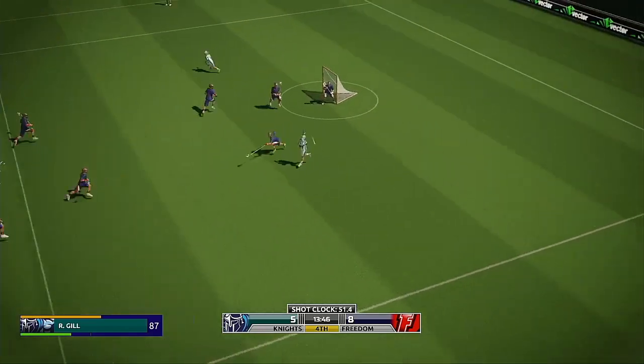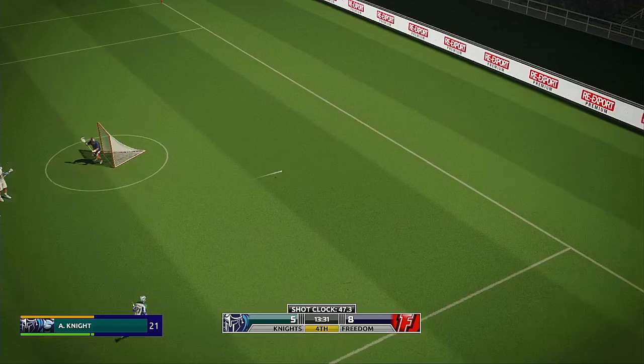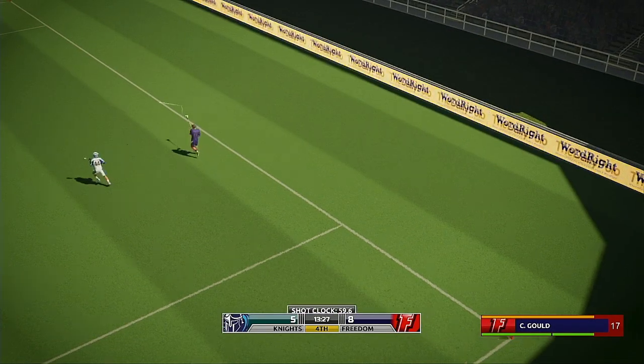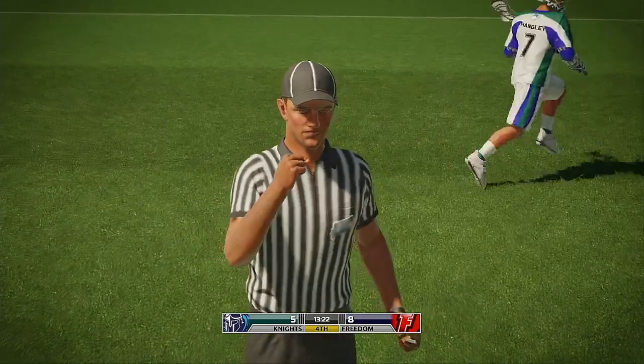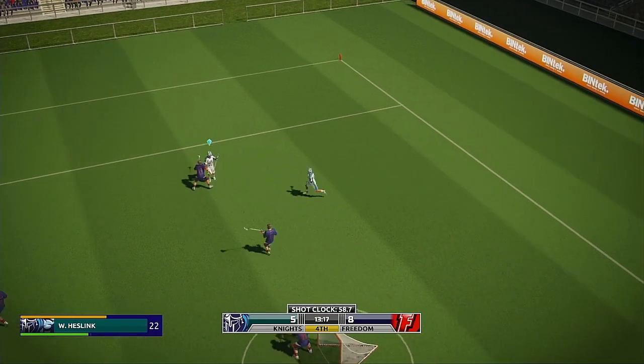Gill. The ball goes to the ground. Knight manages to recover. Four. Referee not happy at all. 4 gets flagged. Just taking things a little too far on that occasion.